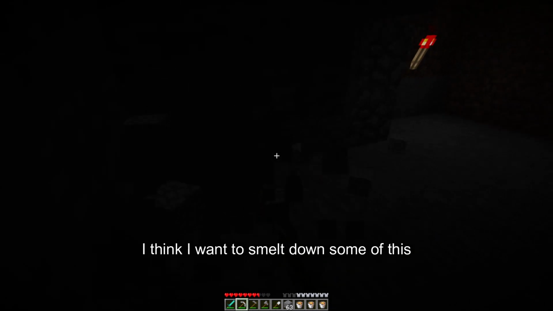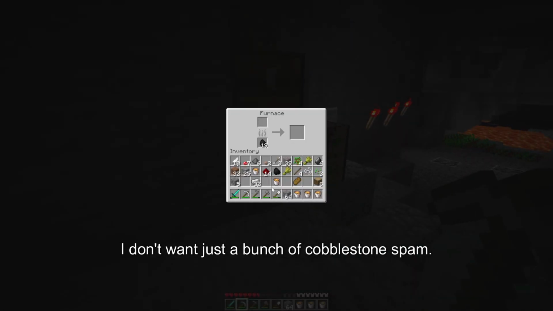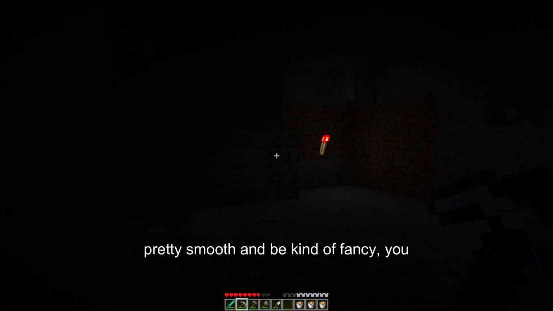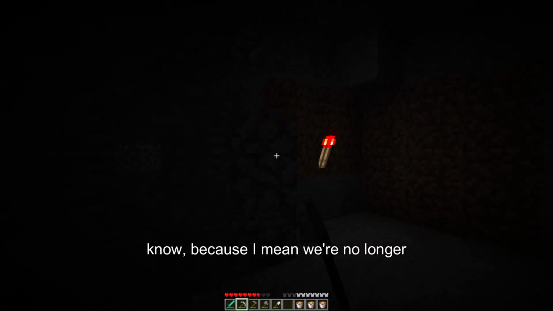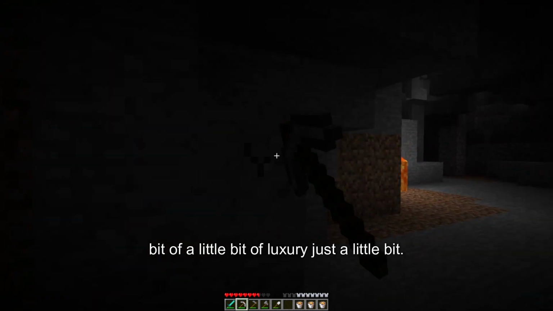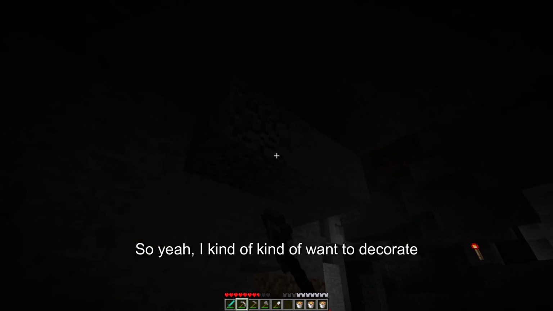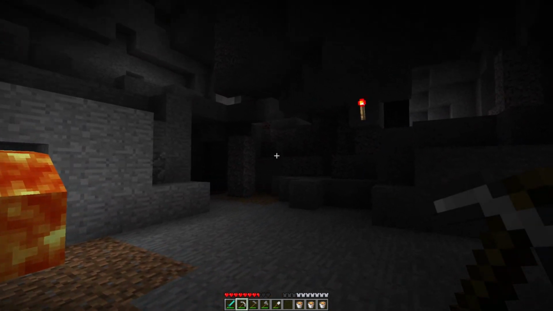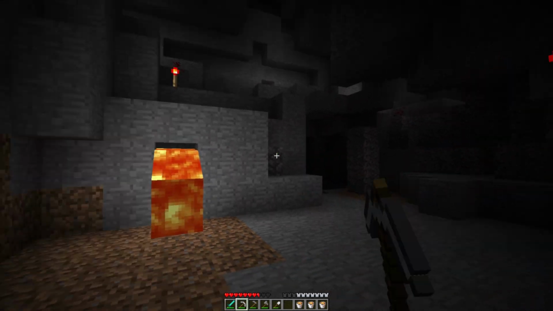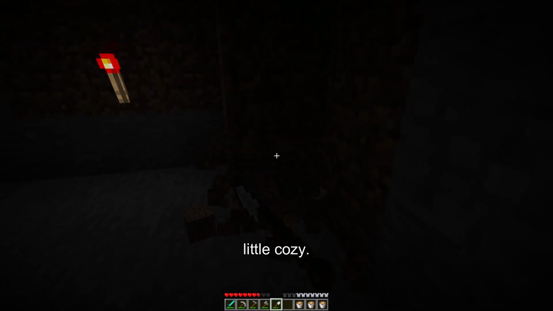I think I want to smelt down some of this cobblestone, get some smooth stone going, actually. Now that I think about it, I don't want just a bunch of cobblestone spam. I wanna make everything look pretty smooth and be kind of fancy, you know? Because we're no longer crawling here, people. We're walking. We can afford a little bit of luxury. So, yeah, I kind of want to decorate some, at least just a little. You can only stay so sane being in a cave. It has to feel a little homely, a little cozy.